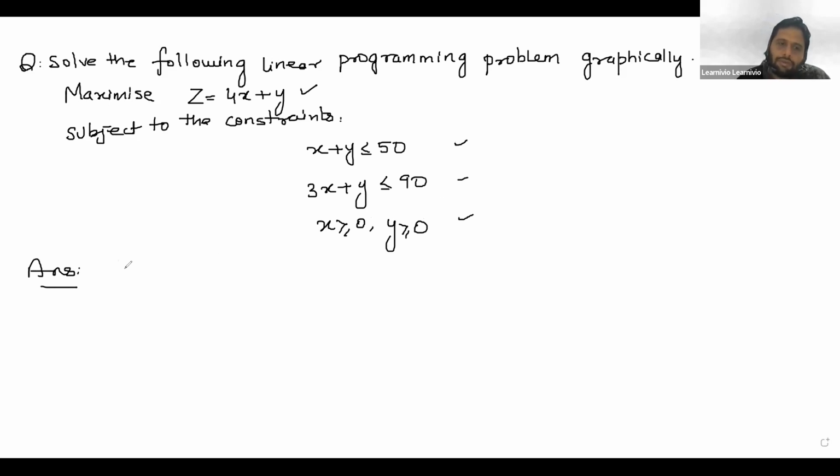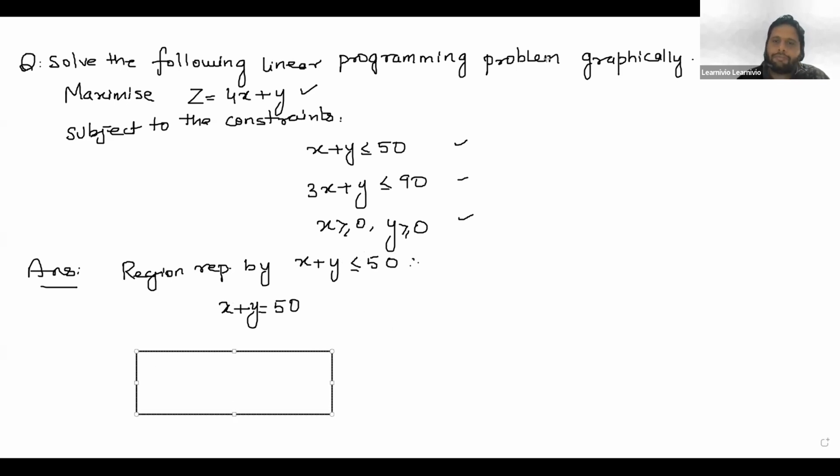So we will take the first one. First is the region represented by x plus y less than or equal to 50. So always remember how we will draw a graph. First of all, we will write the equation, x plus y is equal to 50. We will draw the graph of the equation. This you have already done in class 11. So I hope you remember this. Okay, only 2 points are sufficient. So write x, write y, put x is equal to 0. If you put x as 0, what will you get for y? y is 50. If you put y as 0, you will get x as 50. Okay, so we will draw the graph on the next slide.